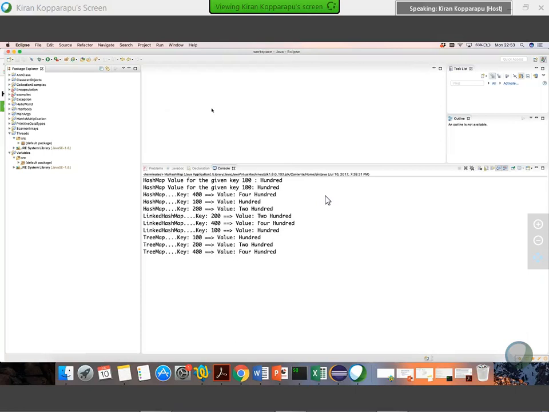I know most of you do not have laptops or computers in front of you, but you could still observe the class, take some notes, and this class has been recorded anyway, so you could also refer to it in future. And whenever you have the system and access to Eclipse and Java compilers, then you could practice on your own and get more familiar with these data structures.